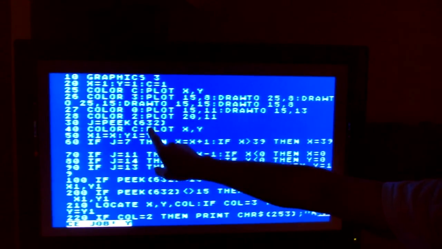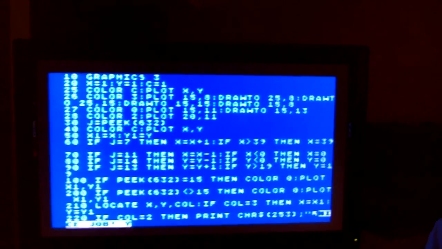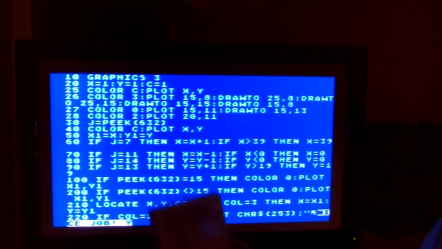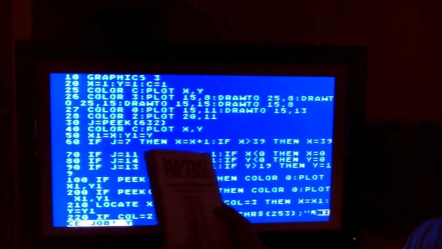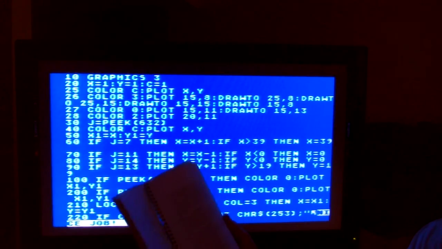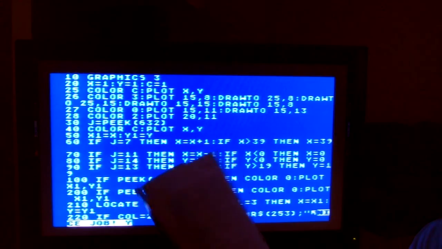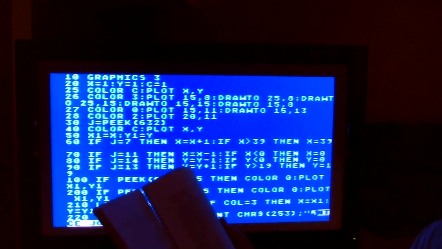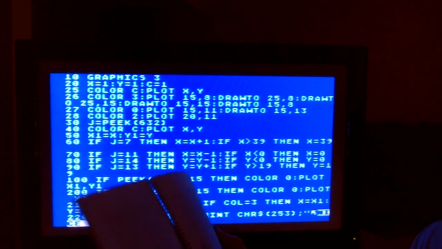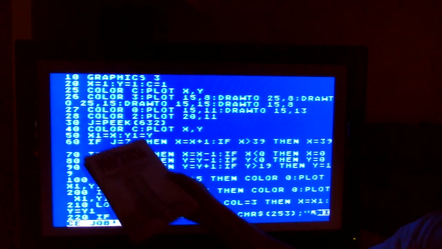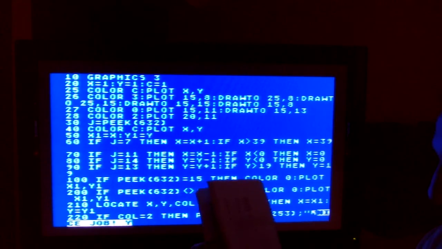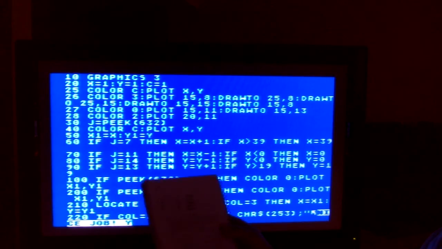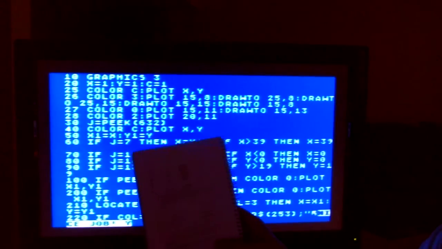J equals peek 632. For those who want to know, I don't know if you're going to see this or not, this book is called Mapping the Atari, and you can find all the address codes directly in this book, which will show you step by step what each poke, they're actually called poke and memory locations, is doing. And this one I put J equals peek 632. So if I go to page, and I know you're not going to see this, but if you go to page 627 in here, there's a place that talks about the joystick, and this is horrible.